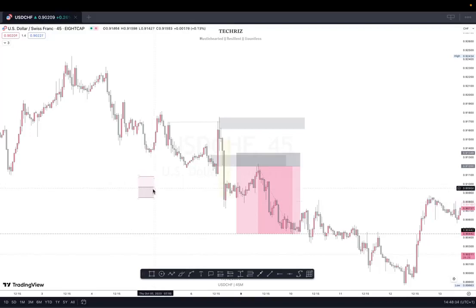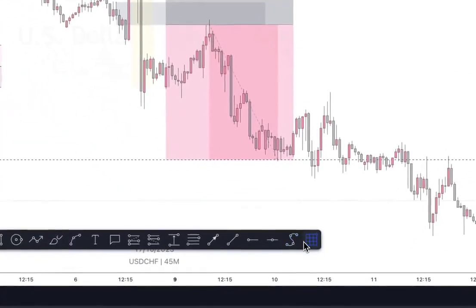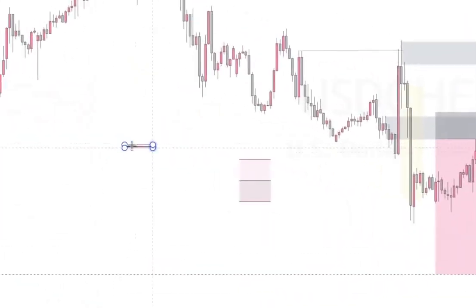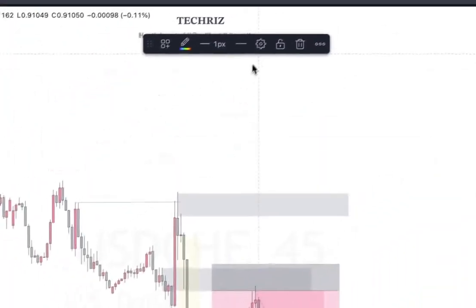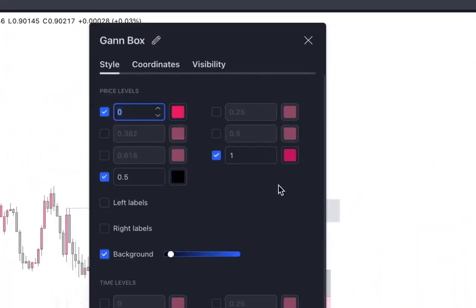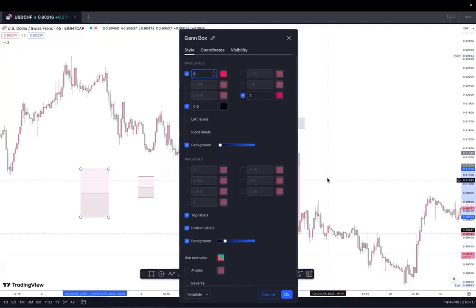So this Gann box is very, very important. It's a very necessary tool. If you don't have it, it looks like this. So this is the settings. I'll open my settings for you in case you want to set yours like my own. You can see possibly everything is just pink and peach and all that, right?